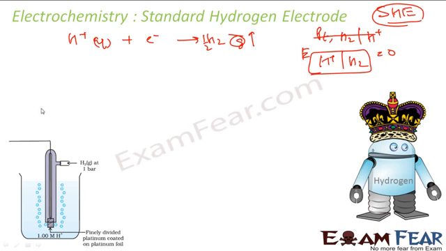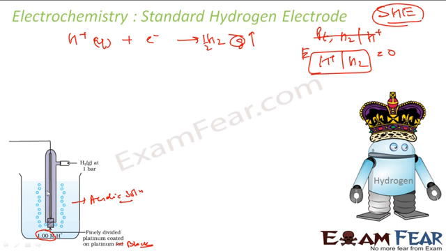So in this case, this hydrogen electrode or standard hydrogen electrode will consist of a platinum electrode. This is a platinum electrode here, and it is coated with platinum black, right? Platinum black. And this electrode is dipped in an acidic solution. And this is, please note, 1 molar H plus, maybe HCl or any acidic solution, right?